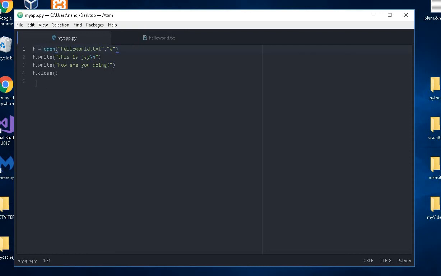This is the normal way of doing it, but this is not really a good way to write and read files. There is a better method. What we need to do is use the special keyword with, and then the open method. So with open, and then we give it the same thing over here.